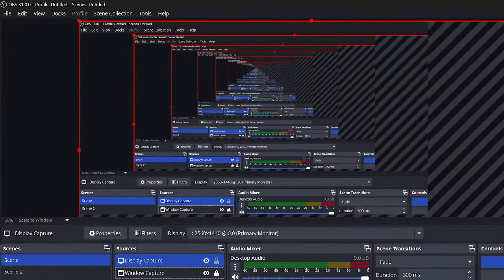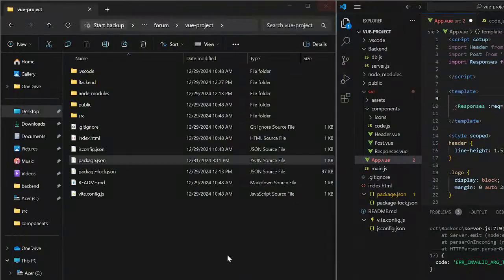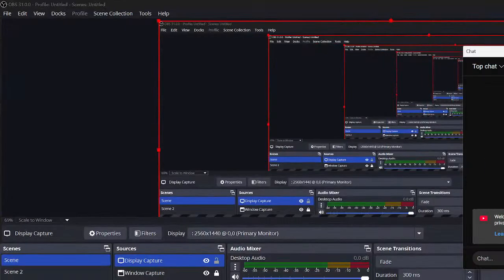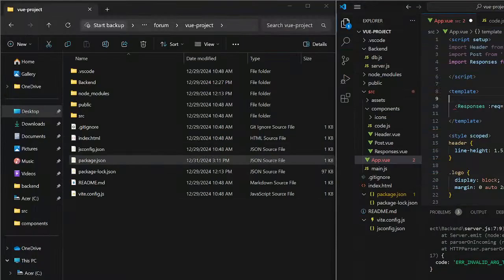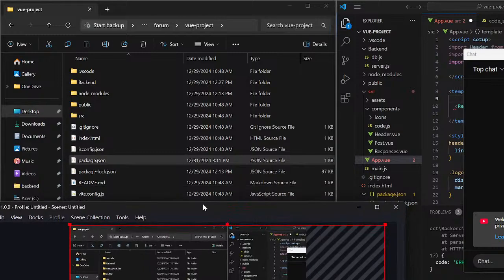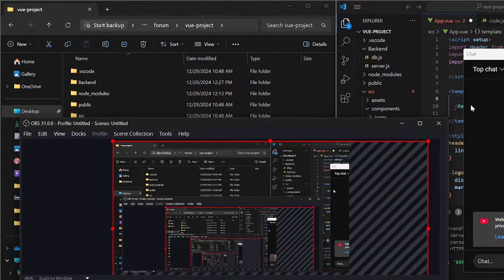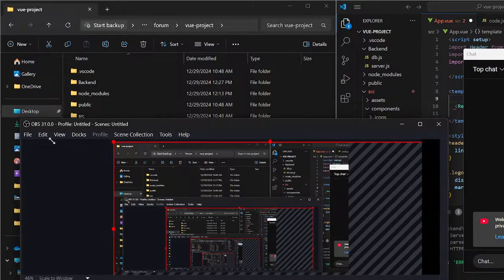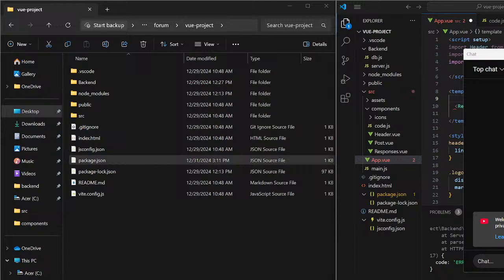Can I separate this just in case? Is that going to come out with me? No. Okay, I don't know how to do that. Okay, it does. That's a little bit strange. I don't mean to rip on OBS. OBS is wonderful software. So far it's been very pleasant to work with.